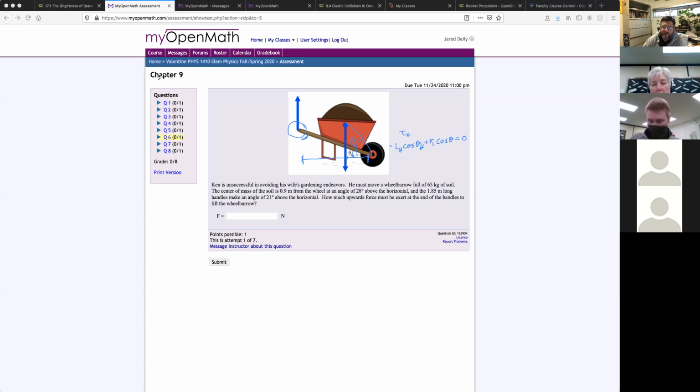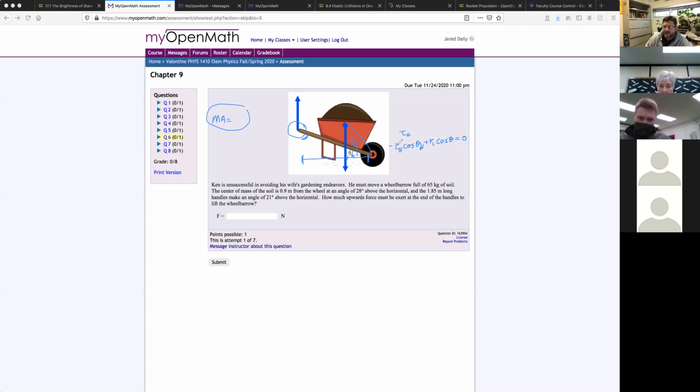And you could do this from the whole idea of the mechanical advantage thing. Yeah, and I think that's what I used. And if you're going to do that, that's fine. You just have to be very careful. It's the same equation. The mechanical advantage equation comes from the sum of the torques equals 0. There's no real difference between it. I prefer to do this method because it makes more sense to me rather than memorizing a formula. But this one, I'm adding two torques together. They have to equal 0.